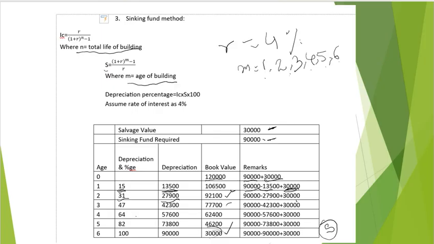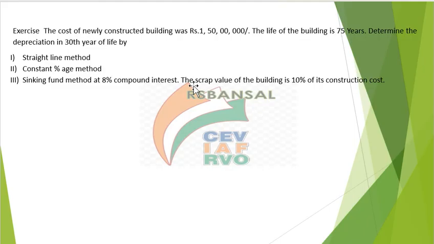See here how the sinking fund method works. So this question is important. You may not get a similar type of question in your IBBI examination, but it is just to make you understand how all the three methods work internally. So now we'll take another example that will make things clear: how all the three methods work, and what is the difference between the values of these three.